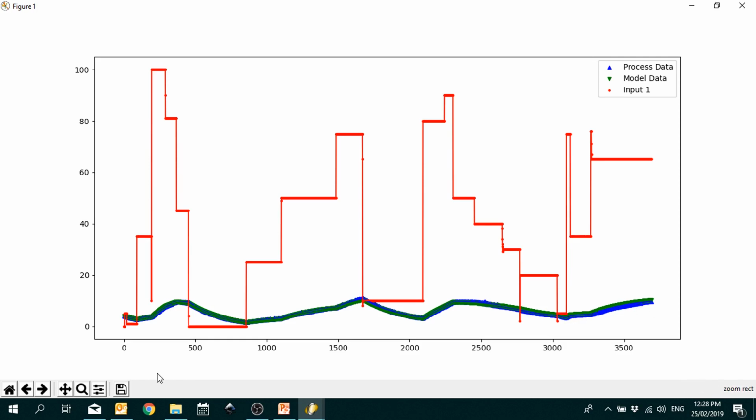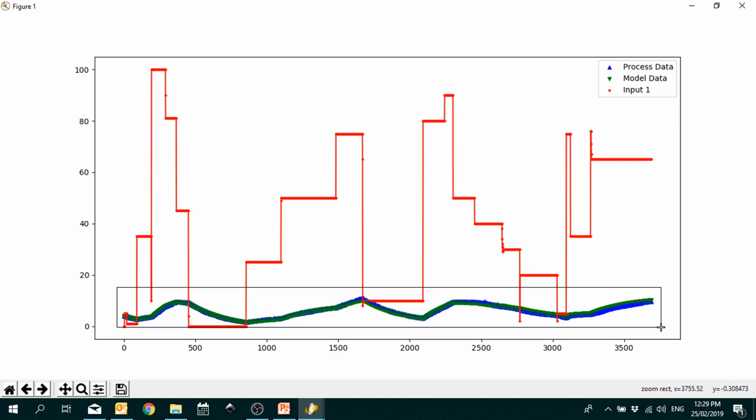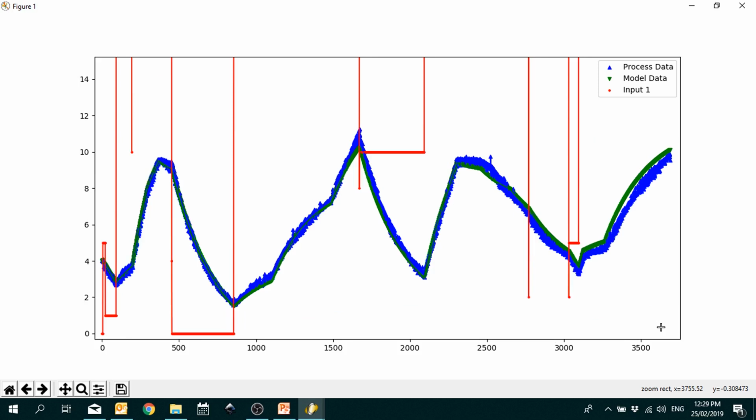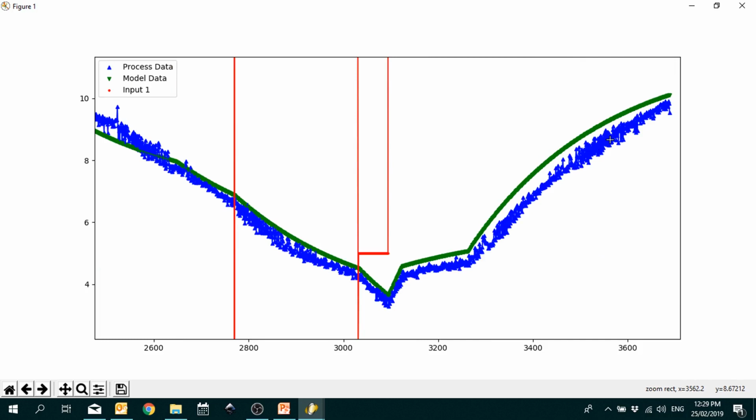What I'm going to do is zoom in on the process output and model output by clicking the zoom button and then clicking and dragging across the range of data that I want to see. So up close, we can see the fit of the model, which is the green, to the process in the blue more clearly. And for the most part, this is a pretty decent fit. There is some error. We can zoom in on that here. And we'll look more at the use of that soon, but generally the overall trend of the process is reflected well by the model.